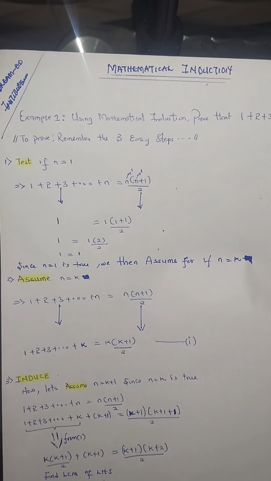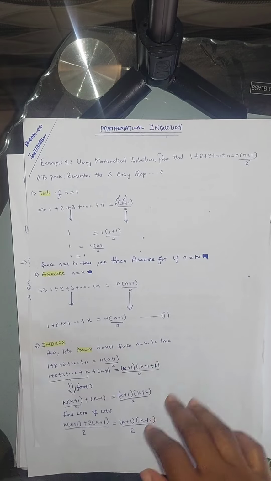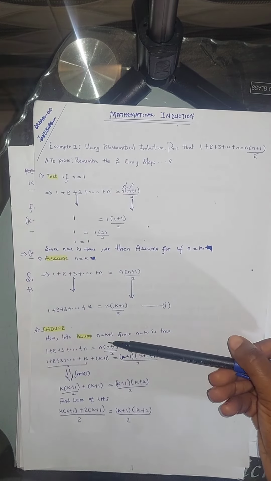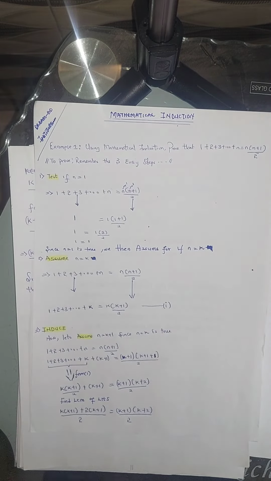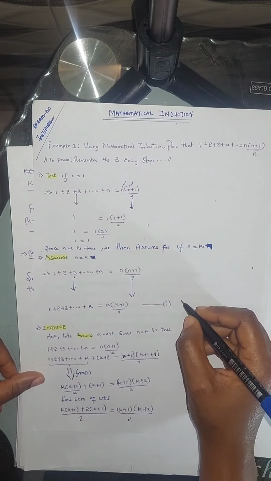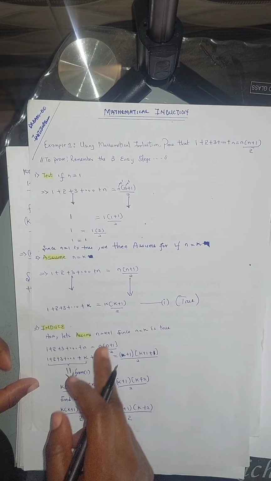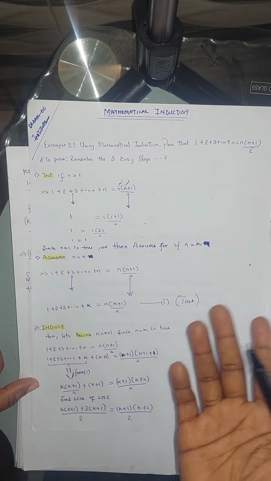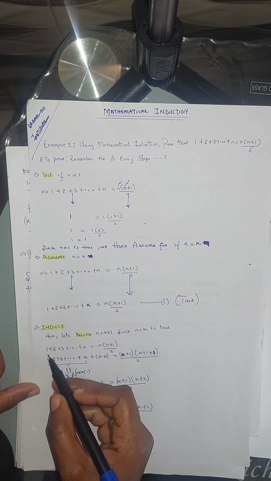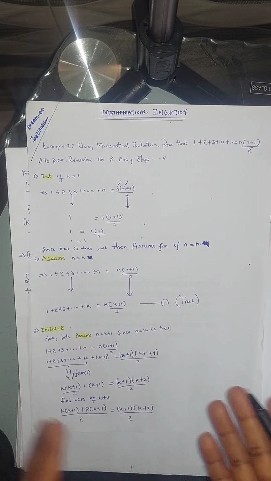Now the next step is to go to induction. So for induction, like I said, you say let's assume n equals k plus 1. Since n equals k is true, we said it is true, we assume that this is true. Since we have assumed that this is true, then we also want to assume that n equals k plus 1 should also be true, since it is a natural number, isn't it? So I'll now come here and have my question back. What we need to do, don't forget, is to prove that our left hand side is equal to right hand side.